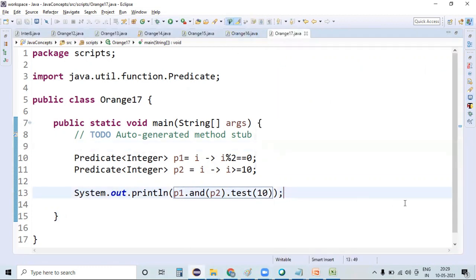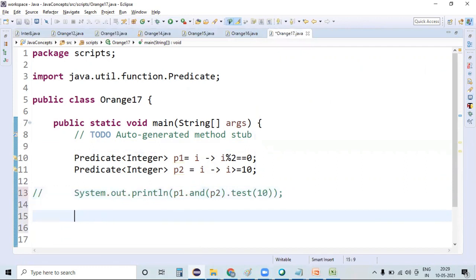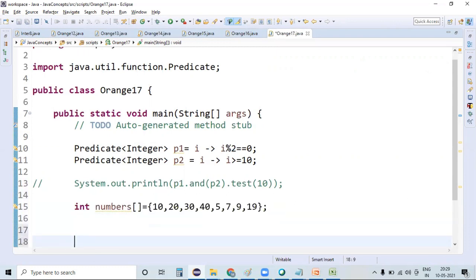Again, like the earlier example, instead of using one data, why can't we store it in multiple values? So a list of integers, numbers, basically I'm passing 10, 20, 30, 40, 5, 7, 9, 19. These are the numbers that I have passed, and I need to run my for loop on that.